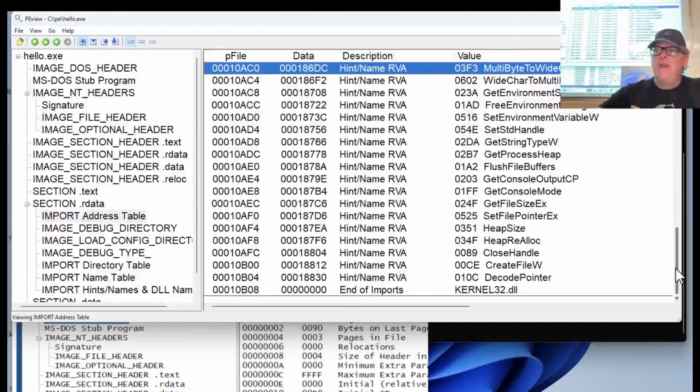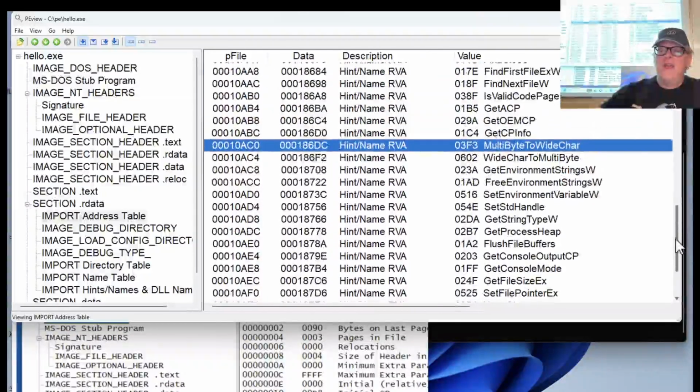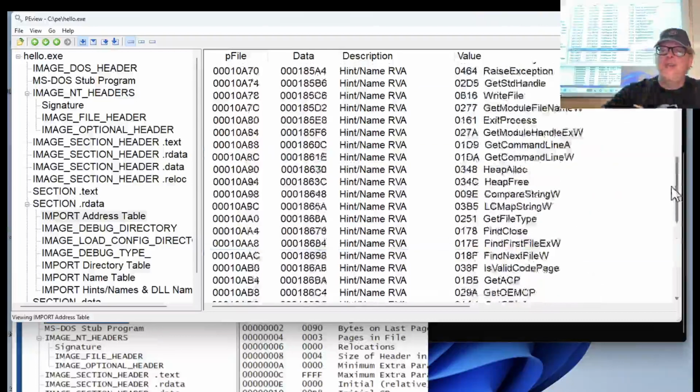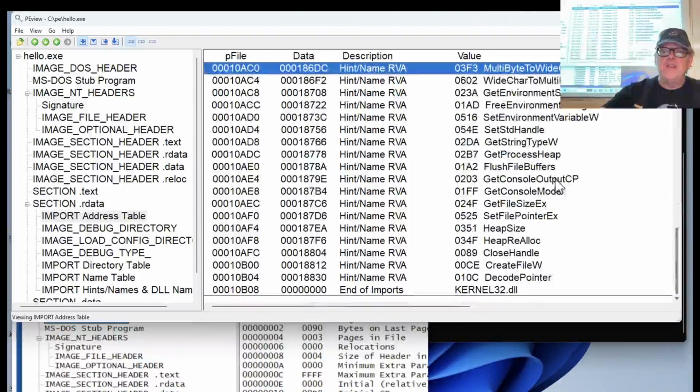Remember the general rule in Microsoft, everything is always named the opposite of what it is. So the thing named kernel is not the kernel. The actual kernel is ntoskrnl.exe. This is the userland component you use to control the kernel. So this is the way Microsoft wants you to do things by calling this to do things like flush a buffer, get process heap, get a string, and so on.